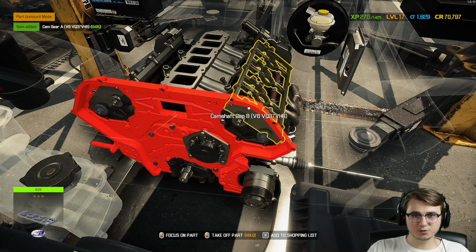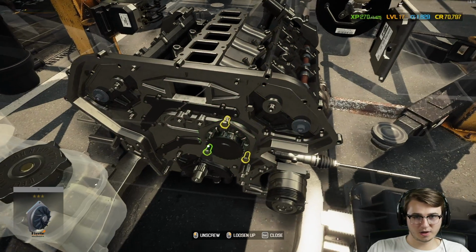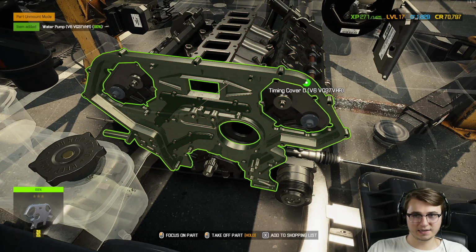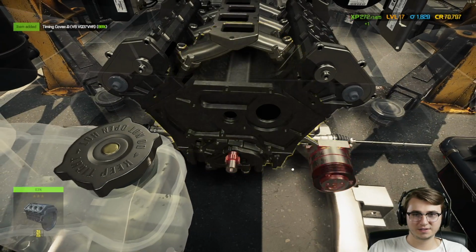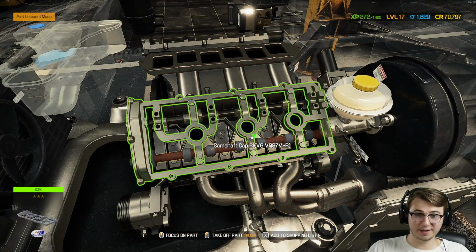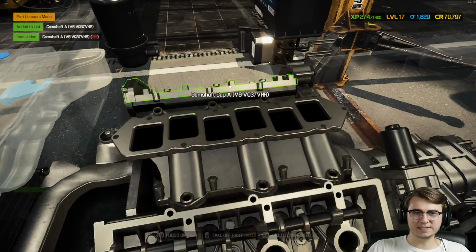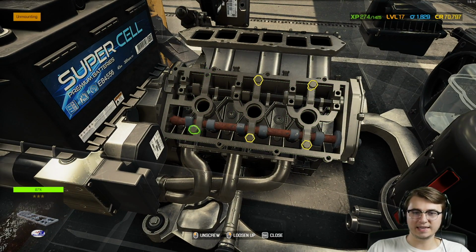Okay, we got the cam gears removed. Are we ready yet? We are not ready yet, Mr. Krabs. We gotta remove the water pump, and then I think we're good. There we be. Okay, now this final timing cover shell. This is almost like the backing plate for all the timing components. There we go. Okay, with that removed, now we can finally access the camshaft cap. Dude, that's a lot of work to remove your cams. So 350Z owners, again, if you're watching this, just try to avoid ever doing a cam job.